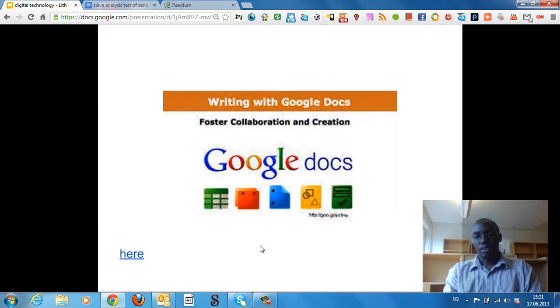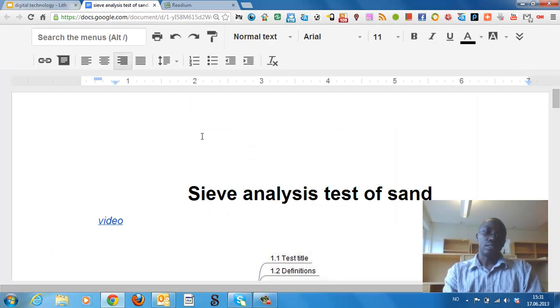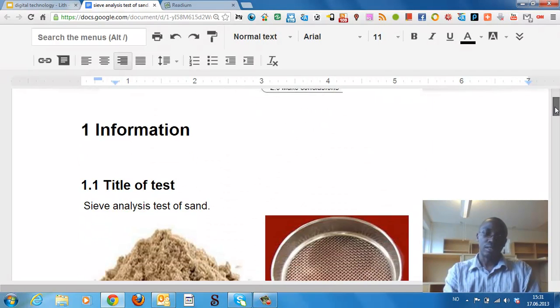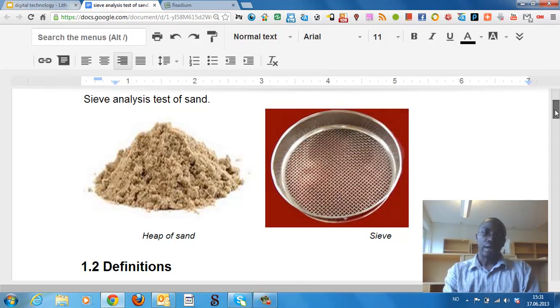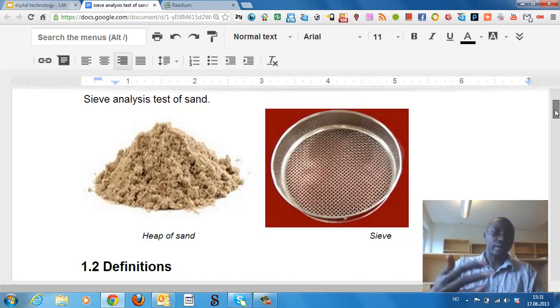Of recent, the same practical I showed you, I wrote a document using Google Docs, and this is how I did it. It is quite much, but let us see it.